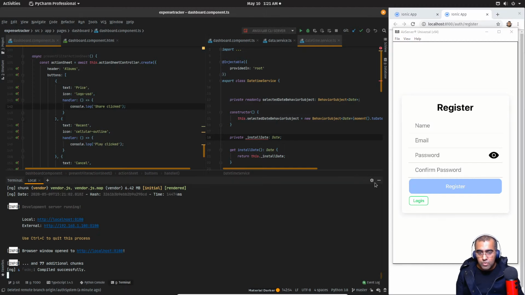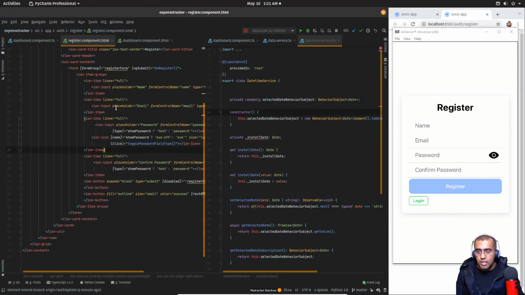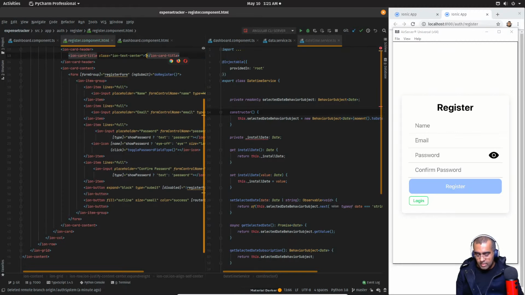If I go to the register component, and I will just go and change some stuff. Let's just say testing David, and you see the iPhone will automatically update because it's pointing to that server. So this way I can use a Linux computer, but I can also develop for iPhone. I can see the development happening on the iPhone. So this is really good. You don't have to have a Mac computer to actually create an iPhone application. Yes, you need a Mac to deploy to the App Store, but you don't really need a Mac computer to actually start working on Ionic.